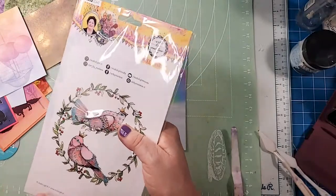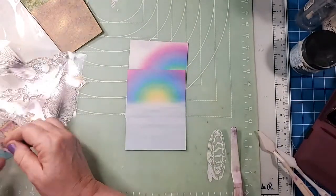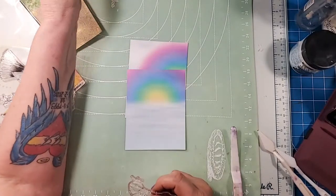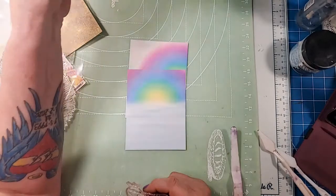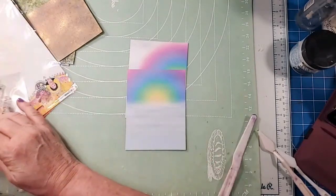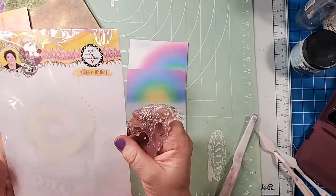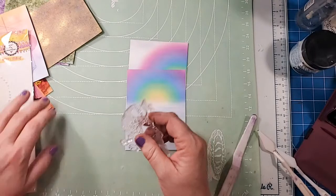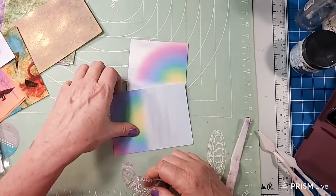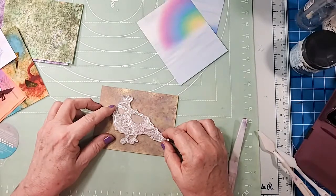I'm definitely going to use my stamp platform for this. Six dollars a container — yeah, I would say that brushos are definitely a bit more highly pigmented because these are micas, and mica is a little bit different than powdered color since mica's got the shimmer in it. These stamps are supposed to be photopolymer — that's the word I'm looking for. So we're going to find out. See, the bird's not going to stamp very well on that one — I don't want to stamp it sideways, that'll look crazy.